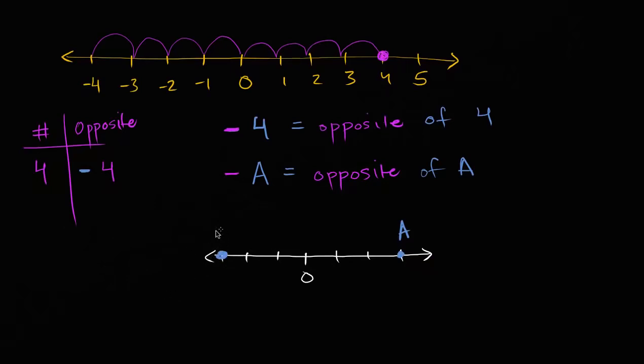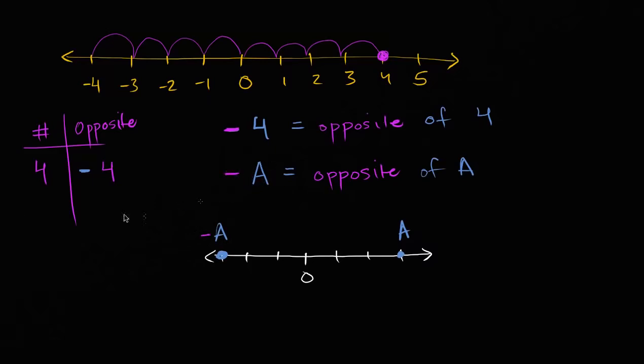And we can write that. We could literally write opposite of a is that number right over there. Or as a shorthand, we can just write this is negative a right over here. Negative a. So with that in mind, if we literally view this negative symbol as meaning the opposite of whatever this is, let's try something interesting.